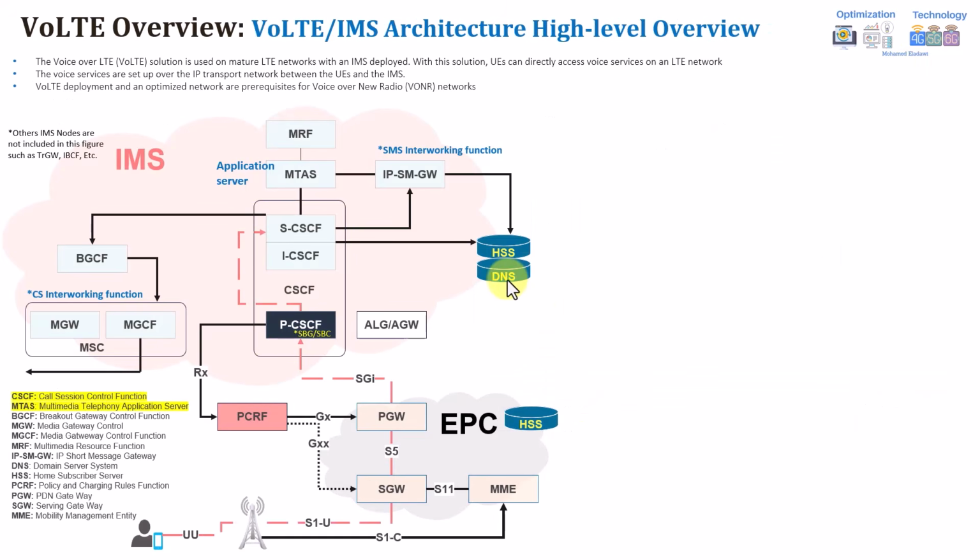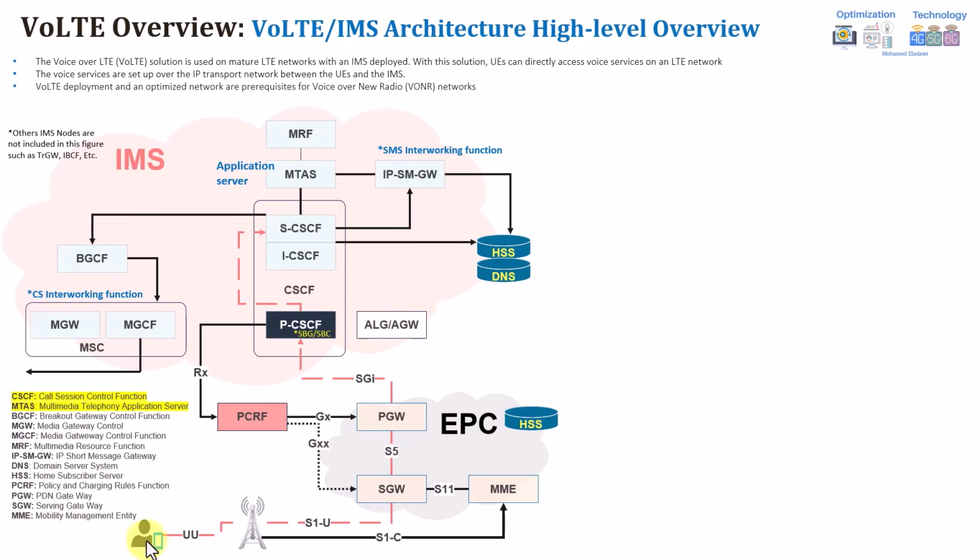Okay, this part will mainly try to cover the main functions of the IMS and also some of the existing entities in the network, like the PCRF and others as well. So let's first go through the IMS entities and explain the theoretical part, and at the end of this video we will also explain a high-level call flow of the IMS. This will make the functionality more clear.